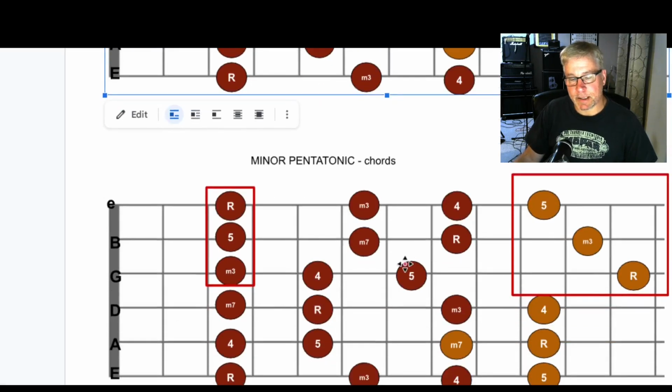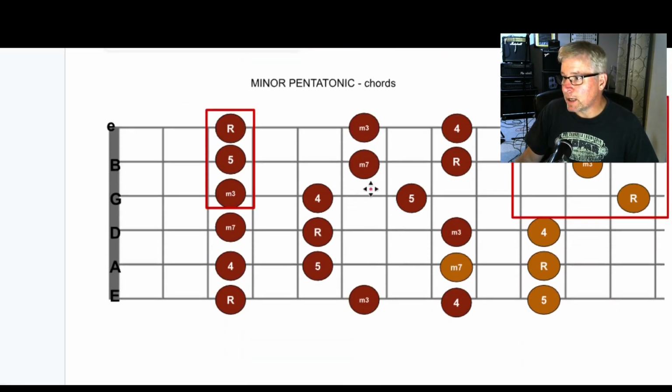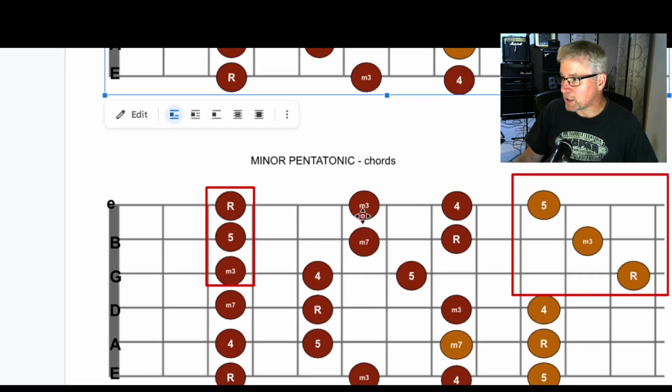The other thing that this technique will also show you is that you can extract some interesting chord information from these patterns. So once you figure it out in your pentatonic scale that you have a root note here, and because of the funky tuning of the B string, that's your minor third and that's your fifth, these 3 notes form a G minor chord. And you give it a try, that's your G minor. You have a root, a minor third, and a fifth, the 3 notes that you need. And likewise over here, you have a root, a fifth, and a minor third. There's a G minor chord.